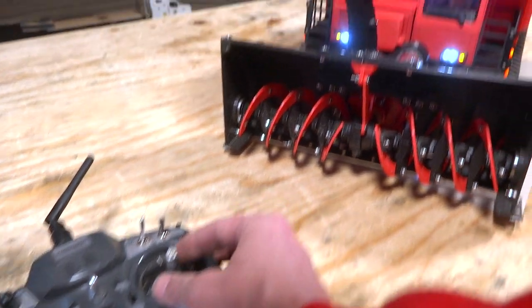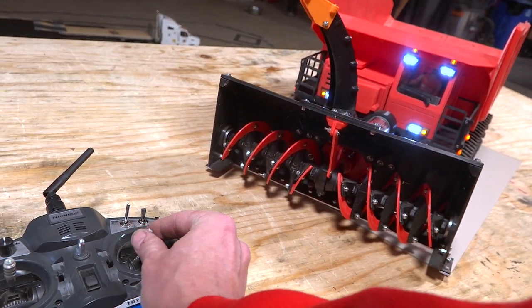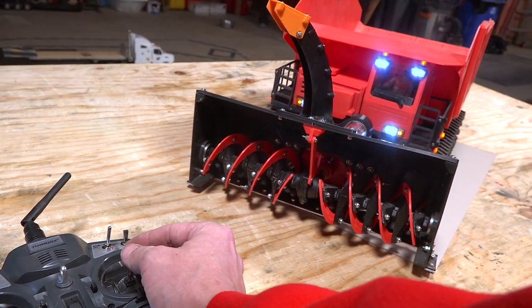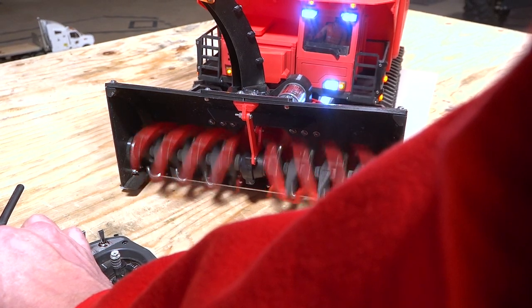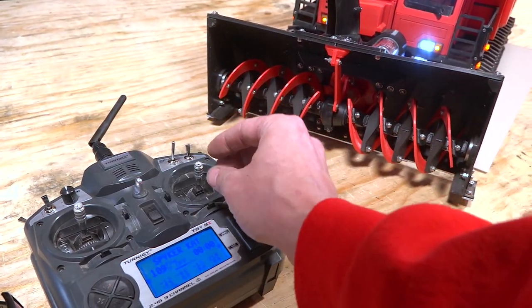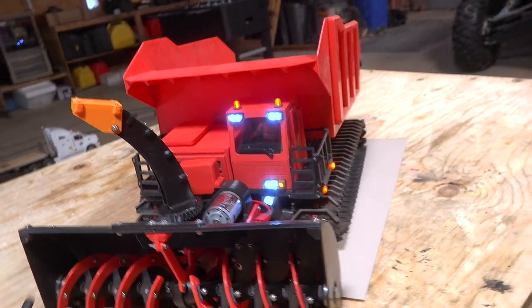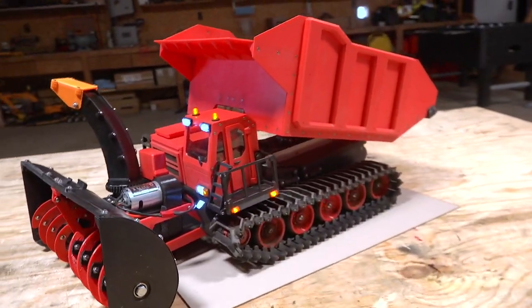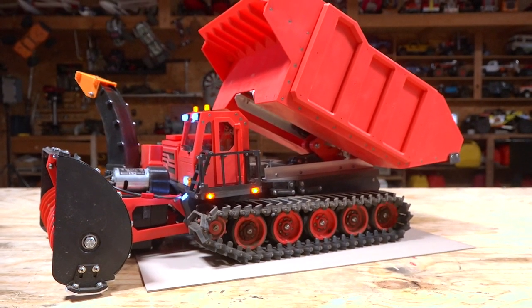Everything is controlled via the radio. You can see the chute is controlled left and right, and of course my auger is controlled via a dial. Both front and back, I can clear it out if I want, and then of course the dump bed on the back. Just a three position switch. Bet you want to go outside and clear the snow now, don't ya?